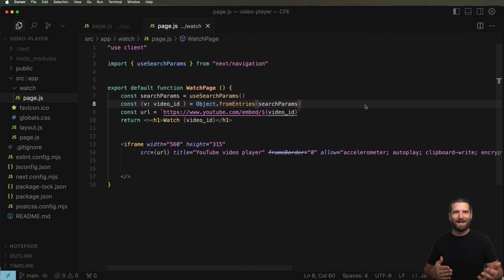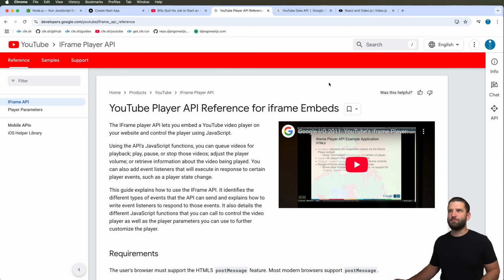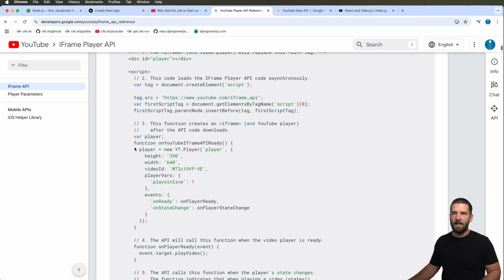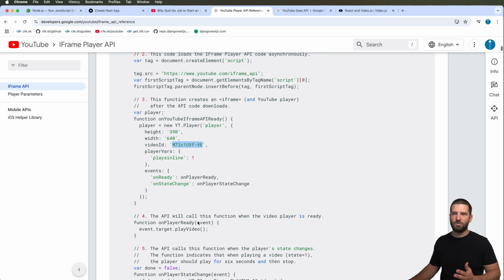We now need programmatic access into the YouTube player. The way we're going to do that is by using the YouTube player API and not the embed code that we've been using. This process is actually pretty straightforward with just pure JavaScript, but of course, we need it to be done inside of React and Next.js. So the way this is going to be done is very much like the actual iframe API reference. You can go off of that if you'd like, but the main thing here is we end up initializing a video with our particular video ID, and then we can actually monitor things that are changing over time.